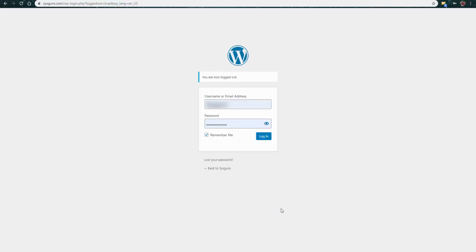When you first go to log in, you may or may not be greeted with a plain white page. This is basically a default page that WordPress puts in place called the wp-login.php file. Most likely after you're finished with the design, you don't even want your clients to see it, but I do have a customized area on this page and we'll see that here shortly. So put in your username and password and let's go ahead and log in.